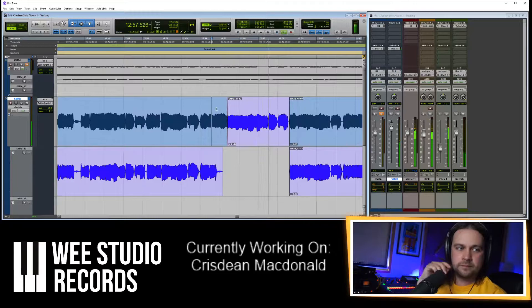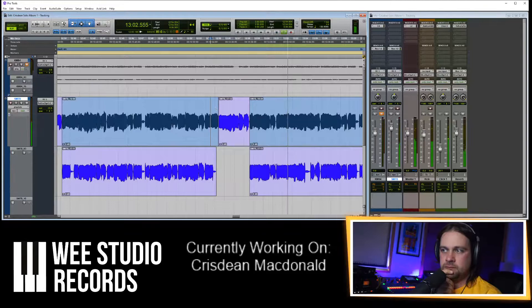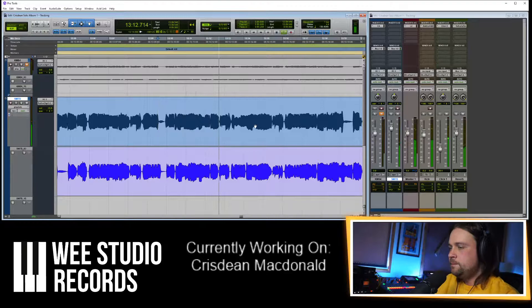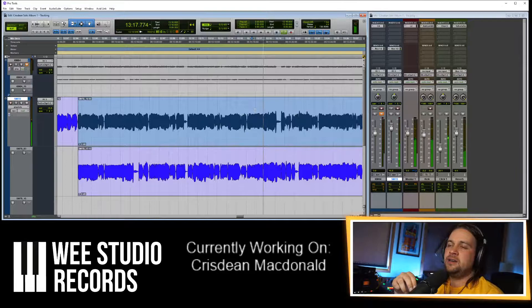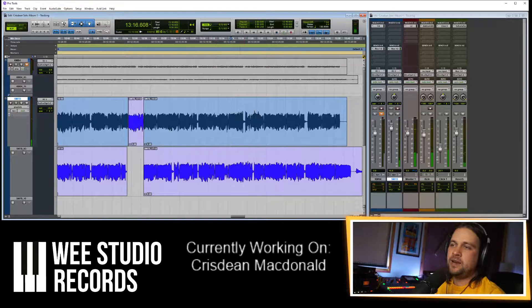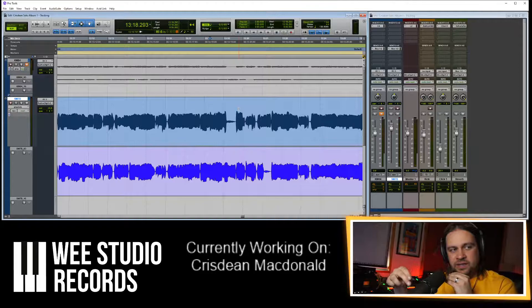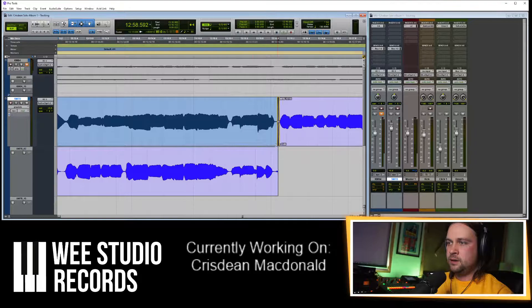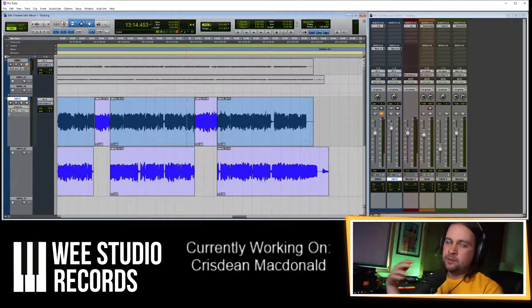It's hard with tunes you've not really heard before — you get lost in repeating parts in a loop. I think the first part and the second part are very similar in this tune as well. One thing I noticed was the mic position was about halfway up the whistle. When he moved you get a wee bit of phasing because some sound comes out of the bottom and some out of the top, hitting the microphone at different times. I've never really experienced that before — I'm recording whistles, so having the mic right at the top is the way to go.